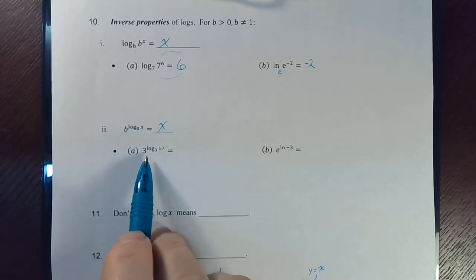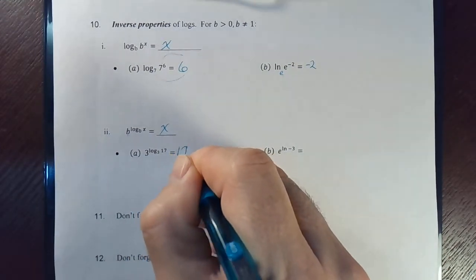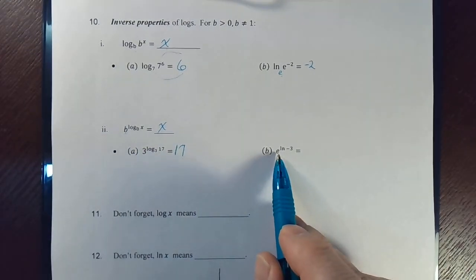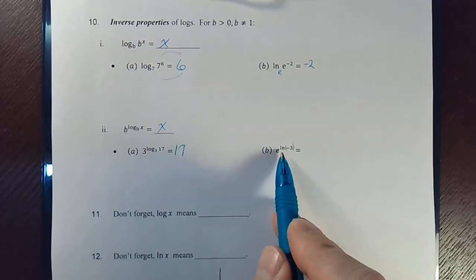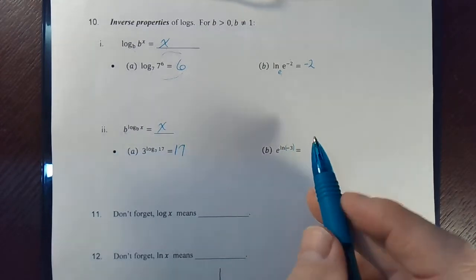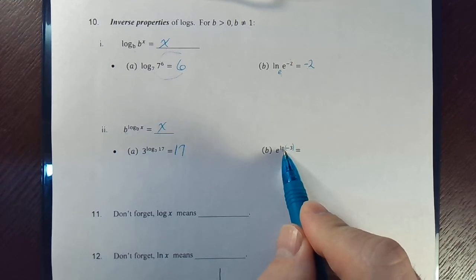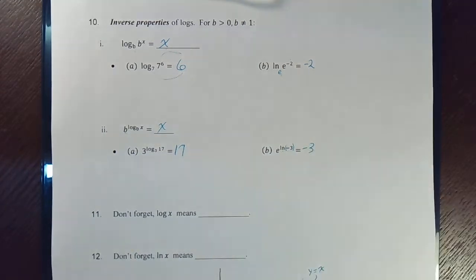And a couple examples. 3 raised to the log base 3 of 17. It's simply 17. All right, and this one is, let's see, I really should put parentheses around that because it's ln of negative 3. ln minus 3 doesn't make sense because you have to take ln of a number. So you need the parentheses just to make it clear. And remember, the base of the log, ln, is e. So this e matches the base of this log. e to the ln of negative 3 is simply negative 3.